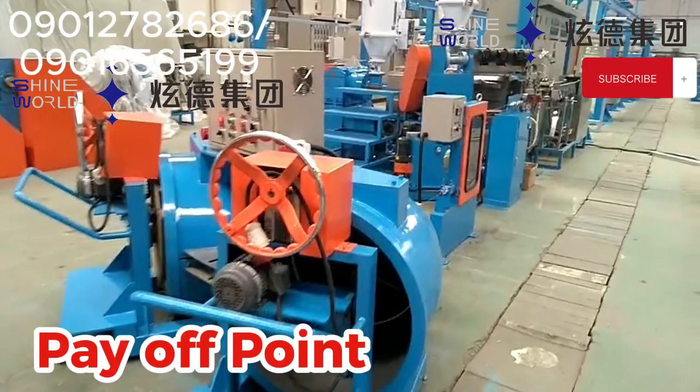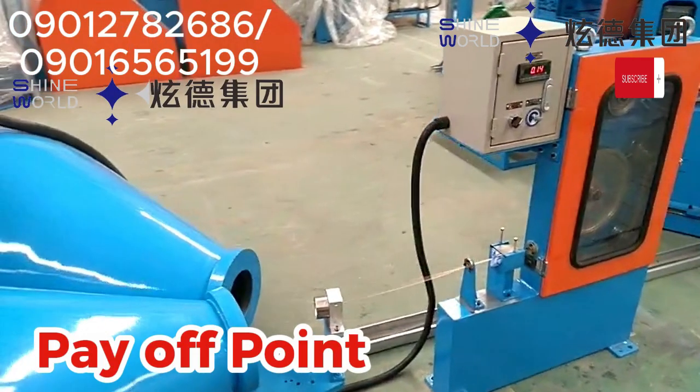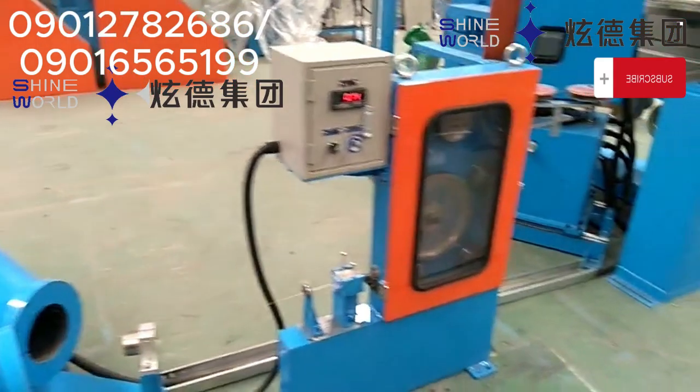How do we achieve this? The inner end of the wire already feeding into the production line is tied to the outer end of the one prepared, waiting for the switchover. So the inner end of the one feeding into the production line is tied to the outer end of the one prepared, waiting to be changed once the one feeding into the production line finishes. So immediately that one finishes, it automatically switches over to the second coil, and that one automatically starts feeding into the production line.